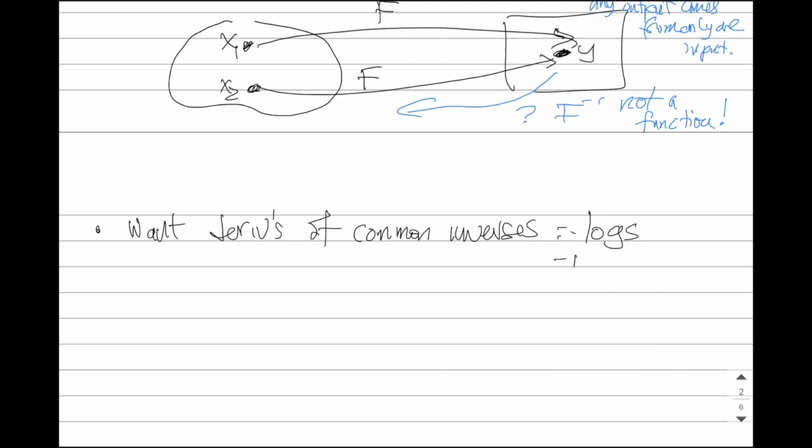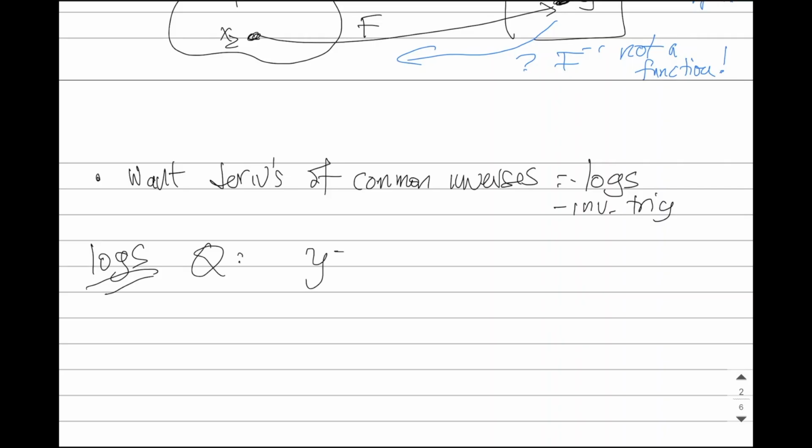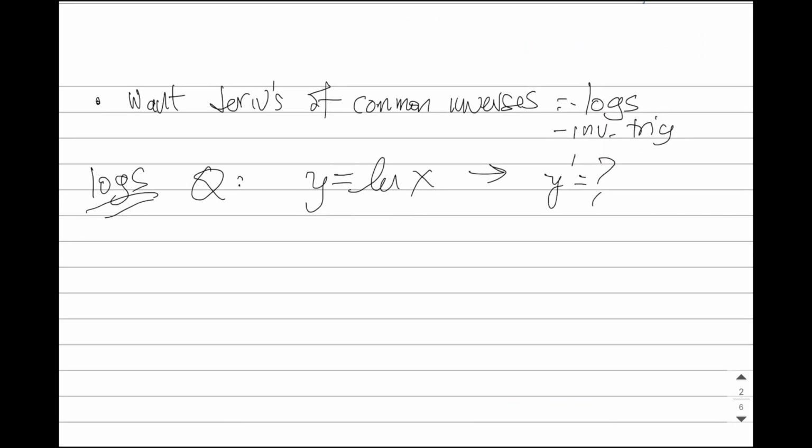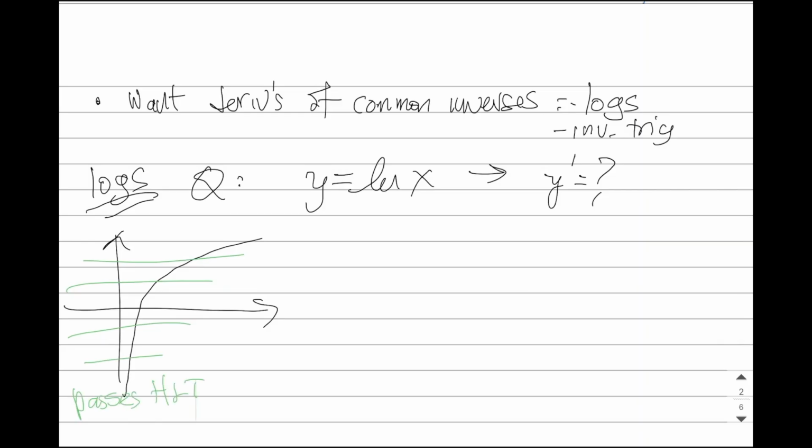And you might say, well, logarithms, why are logarithms inverses? Remember that logarithms are inverses of exponential functions. Here's the question. If I tell you that y is the natural log of x, what's y prime? We are going to use the switcheroo to write this in terms of an inverse function and then use implicit differentiation. You may or may not remember, but the graph of a logarithm looks like this, and it passes the horizontal line test. And that means it has an inverse.